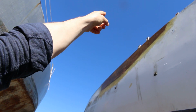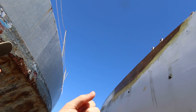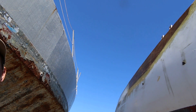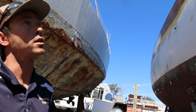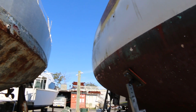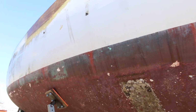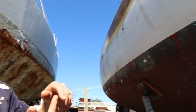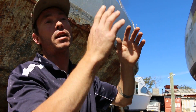The other question, these are scallions, or what are they? The chain plates. Chain plates? Yep. How do you know that they're secure? It's on the inside where the bolts go through the wood. We've got to go and check that and make sure there's no rot behind that. That's pretty simple, but they do look quite solid. It's one of the points you've got to highlight, like the keel bolts, when you're doing a survey of the boat. That's a typical point that's going to rot out. You think it's all good and you have it sealed around there, but then you put a rig on it and put tension on the rig, and you've got a huge sail area pulling, and something's going to move.